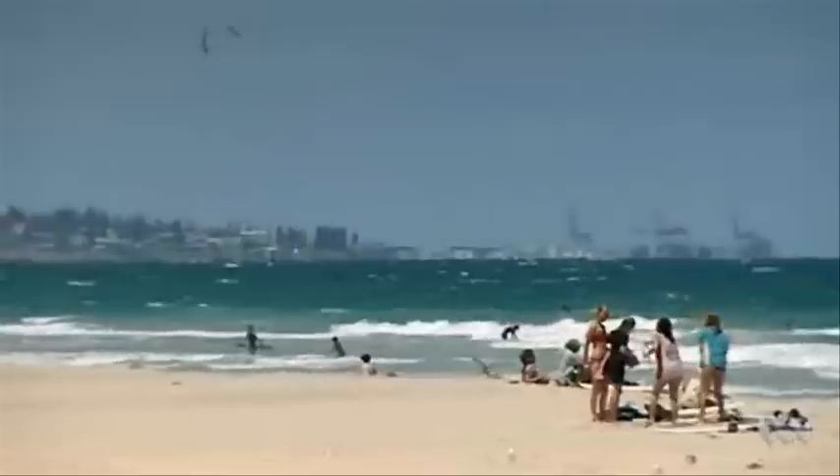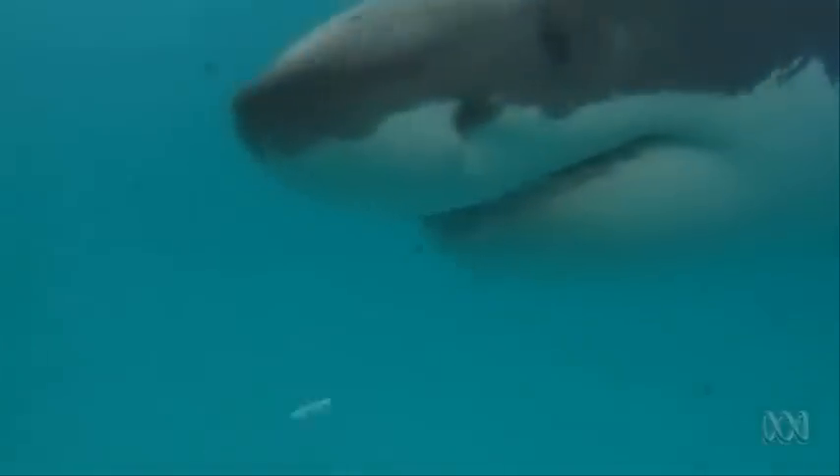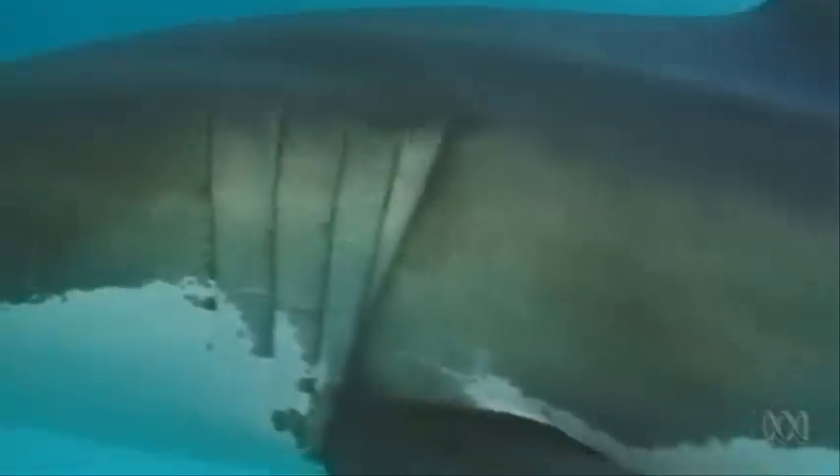So, while there certainly is the potential to develop a shark repellent, it's not going to be a simple task. We may even have to attack multiple sensors at the same time. I don't think it's going to be a question of a single device. Sharks are very complex animals, so have a battery of sensors, and obviously you're going to need to use a range of different strategies to prevent an attack.